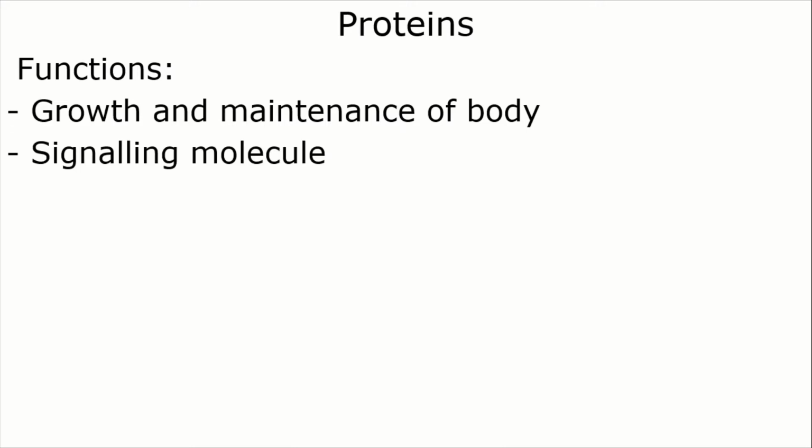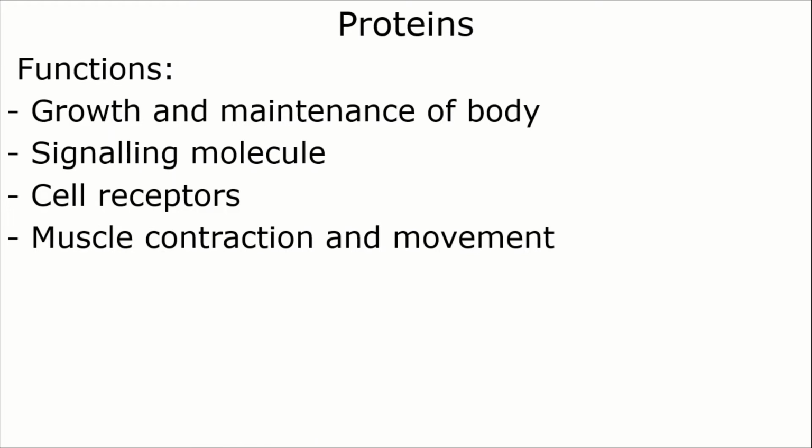Proteins can also act as signaling molecules. So certain proteins act as signals by binding to cell receptors and causing a biochemical reaction to occur. Proteins can also act as cell receptors themselves. So, for example, G protein coupled receptors and receptor tyrosine kinase are protein-based cell receptors. And we don't need to know this in a lot of detail at all for A-level biology. It's just important to be aware of some of the functions of proteins. And they can also be involved in supporting muscle contraction, which obviously allows you to move.